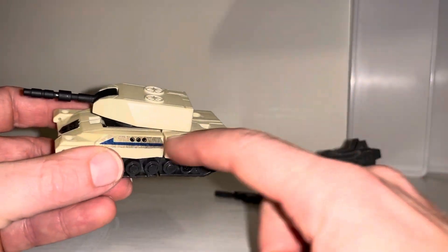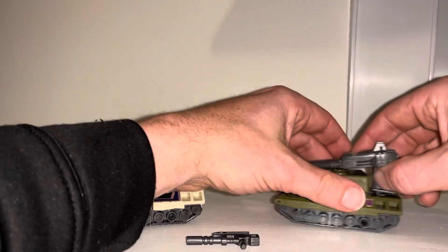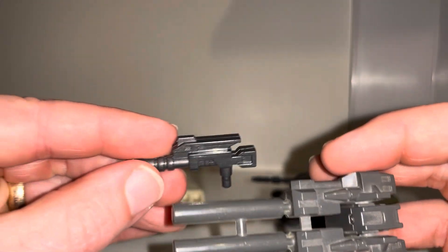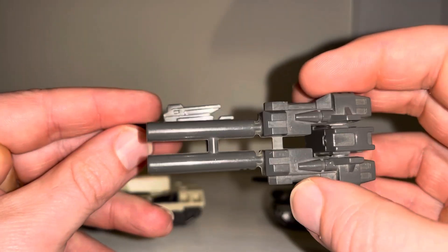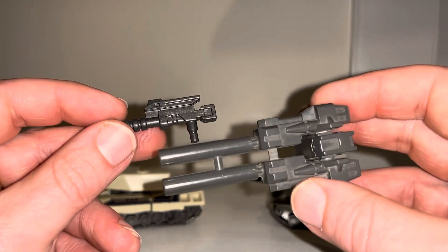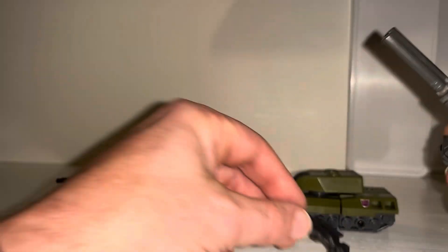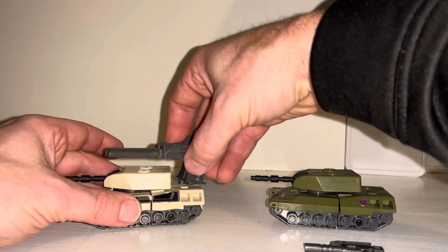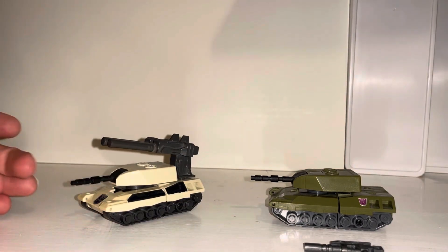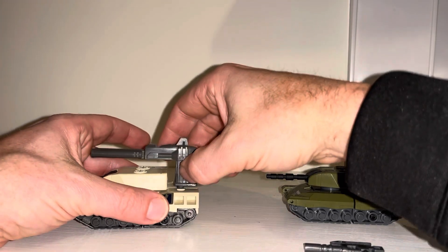We've got different stickers on it as you can see, and I'm missing the large twin cannon. I just wanted to show you that the plastic colour is darker on these. If I did have one it would need to be darker - it's not just a case of using a Generation 1 cannon, because the colour is that bit darker. However it would look exactly the same, it would just rest in position. There's not too much difference apart from the striking colour difference obviously.